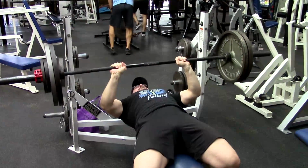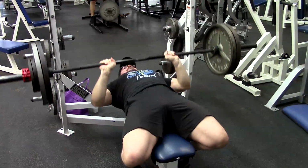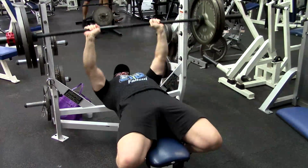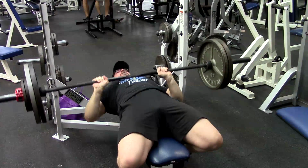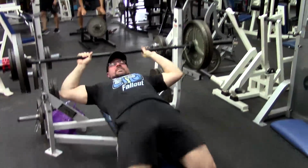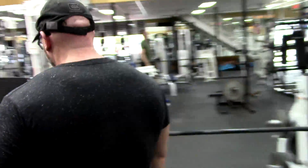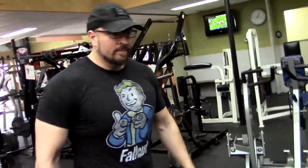A program like this requires you to have perfect workouts because each exercise is being trained once a week and you are mastering that exercise every week. If you're using a weight that you can't complete with perfect form and speed, you wasted a workout. It's a waste. Yeah, it'll stimulate some growth, not as much as the right volume and the right muscle recruitment will. All right, there's no point in that. It's pointless.